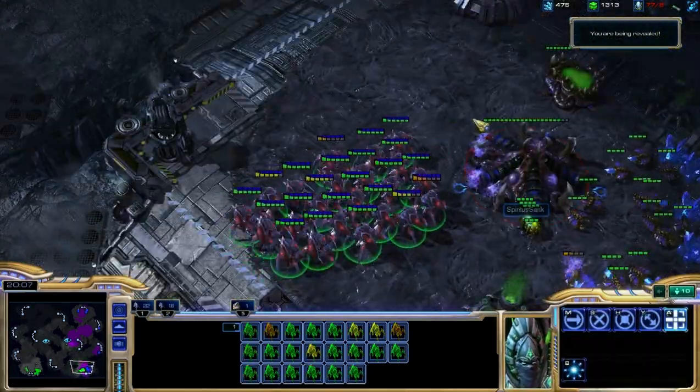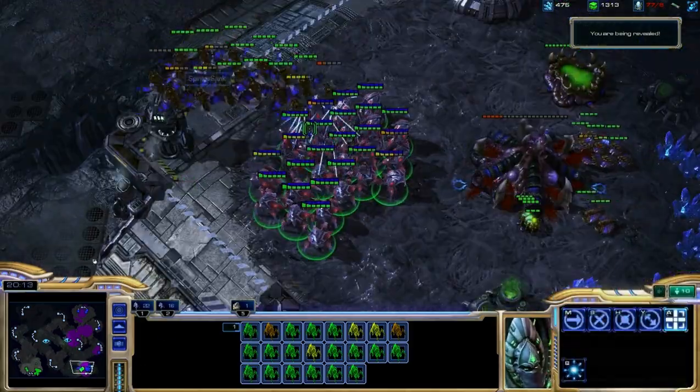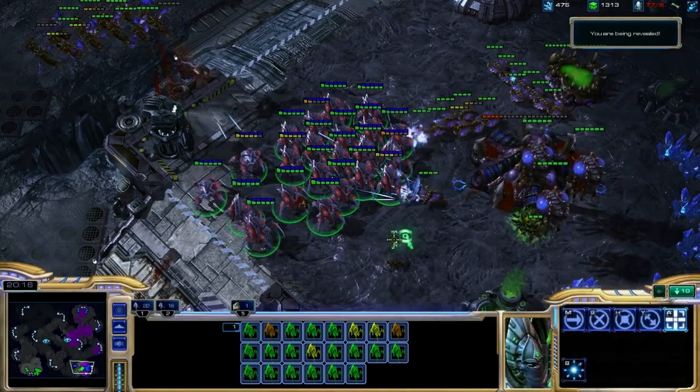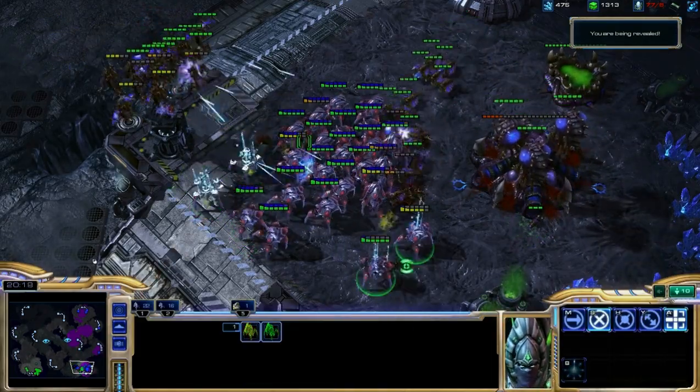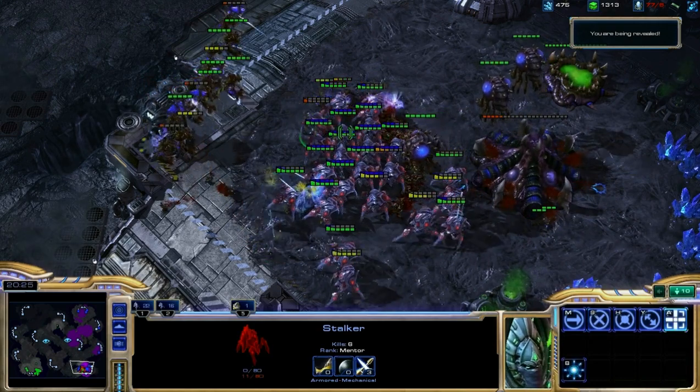So yeah, looks like, I don't know where his mutas are. Okay, there's his mutas, and I guess, okay, good. I didn't kill a hatchery, so now he's not going to have to change whatever the lings come out of buildings. So yeah, now I'm going to micro my Stalkers back. Not the best blink micro, but it's still good. Yeah, GG.